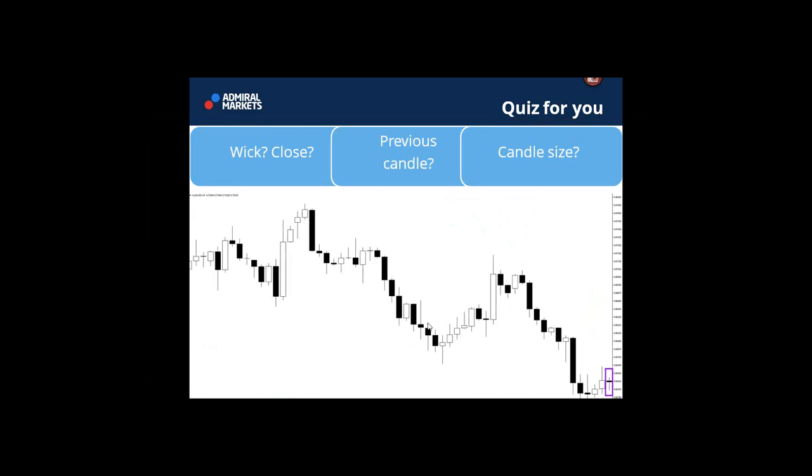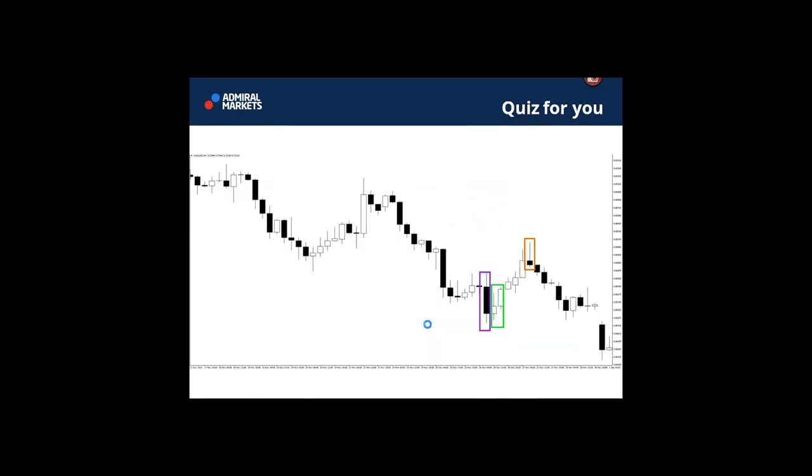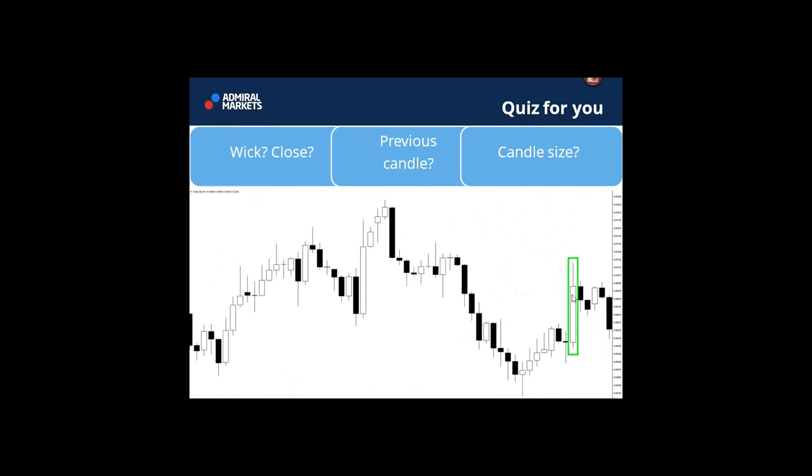All right, we got one more. I think one more. No, two more. Okay, I have to hurry up then in that case. Let's skip this question, then I'll just give you my opinion on this one. This green candle, is it, I wanted to ask you, is this candle still in control? Is this still a bullish sentiment at this point?